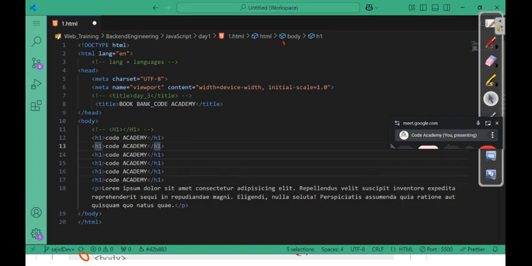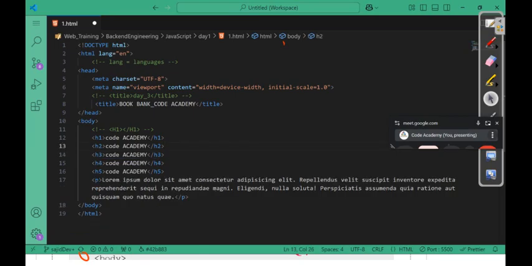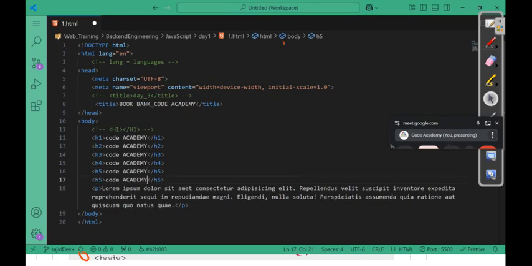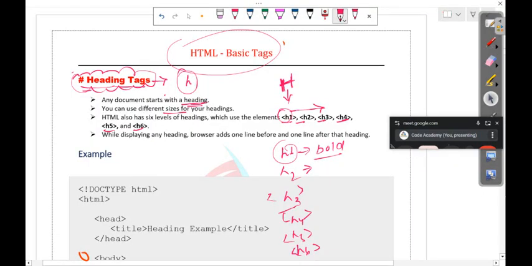This one I want to change to h2, and in the below ones h3, h4, h5. Remove the extra things from here, and this one is called h6, and we will see this.